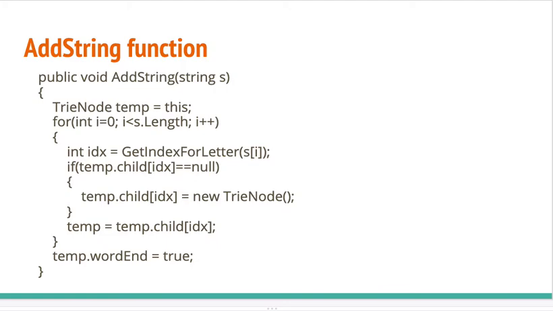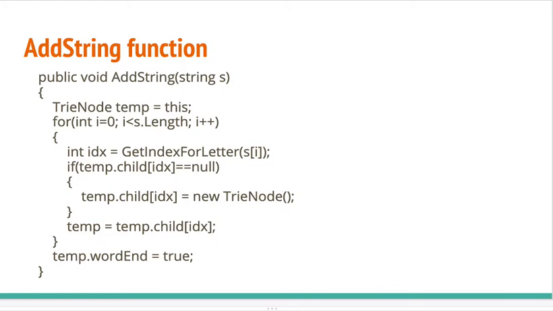My intention is, for each character in the string that is passed, that s, I'm going to create a trie node as long as the trie node does not exist. If it exists, I don't have to worry about it. I will go down the path anyway. So I'm using getIndexForLetter for the current letter. Maybe I should have called it character, get index for the character. I'm just calling it get index for letter. For that character, it is going to give me the index.